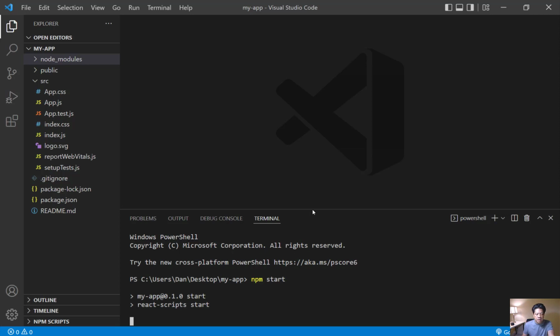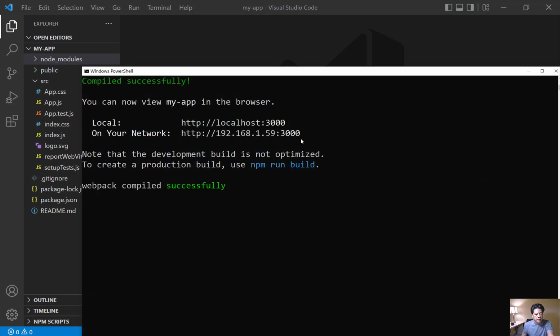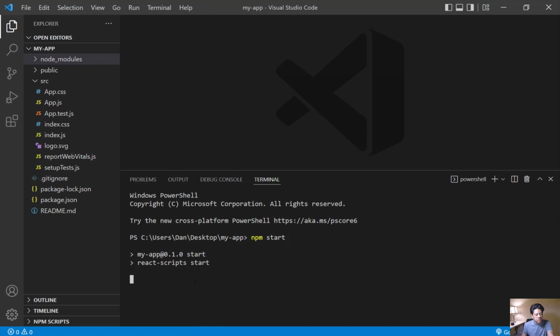But this is your terminal, which is equivalent to that DOS command that you just ran a few minutes ago. It looks like this. Remember this right here? So it should give us the same message as this as well. So it's getting there. It's just taking its sweet time right now. So I just want to show you there is the terminal where you can run your npm start. You can actually run this as well.